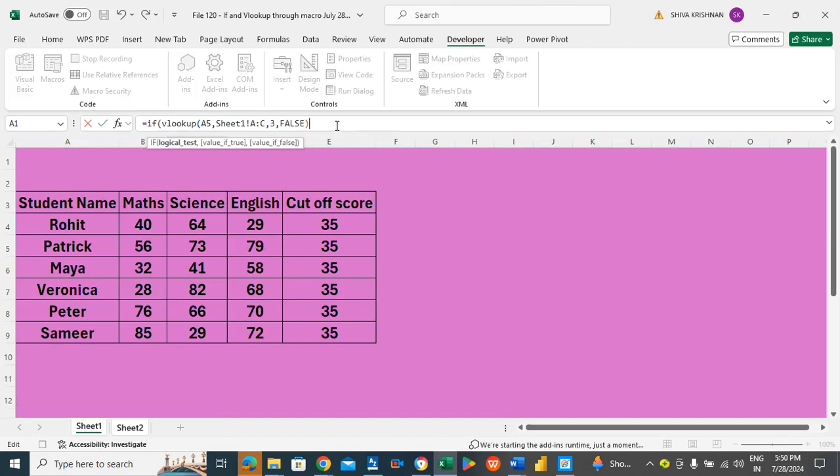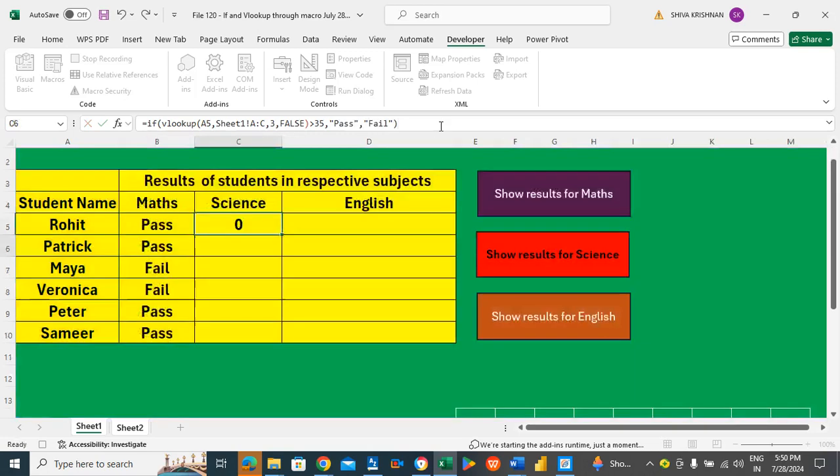Now the VLOOKUP formula has been completed. Now if this is greater than 35, I want the formula to identify the student as having passed the subject, or it should return fail. Okay, close the bracket, hit enter.